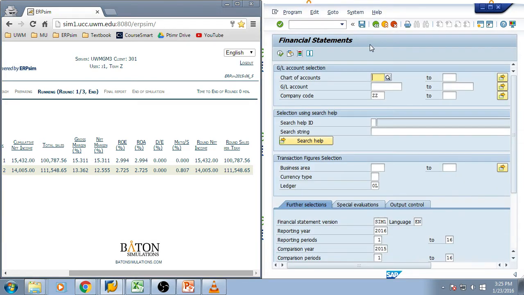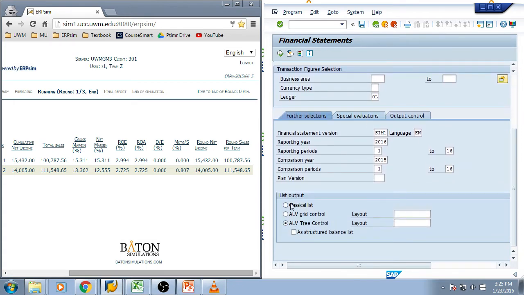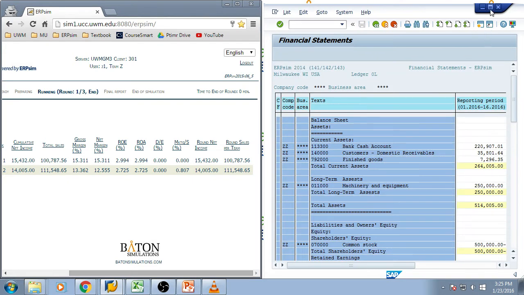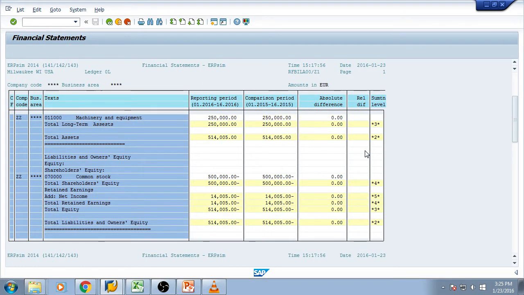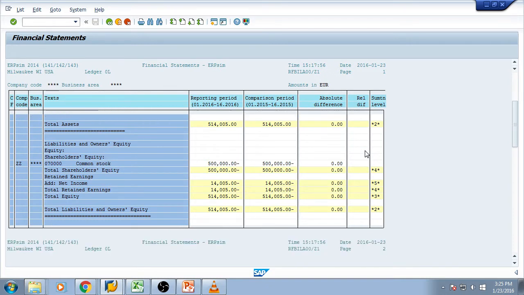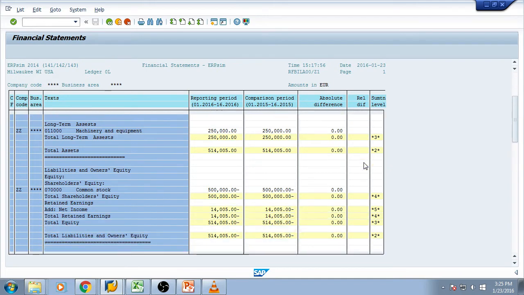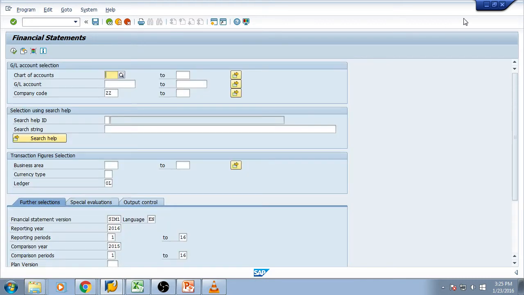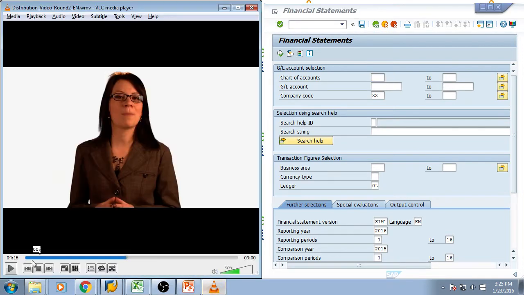One thing that I've noticed is for some reason the job aid doesn't mention this ALV tree control, and I'm not quite sure why. So if you go in and you see this, it gives the same information, but I don't think it's as easy to read, maybe. I don't know. That's personal preference, I guess. It has the information, though, all the information that you were looking for. So, again, 14,000 of the revenue, all of that is in there. But that ALV tree control, I prefer that. So that's one piece, and then we'll go into the next part here of the replenishment side.